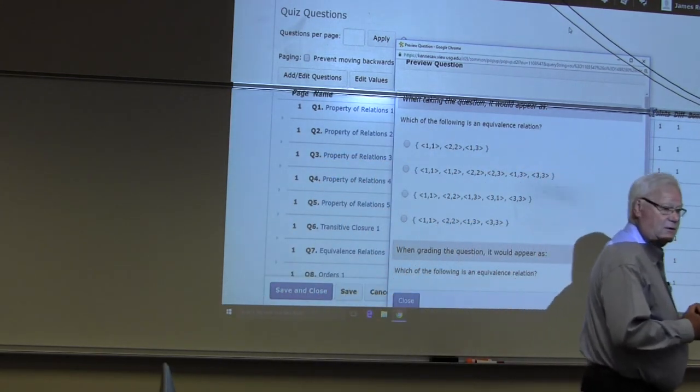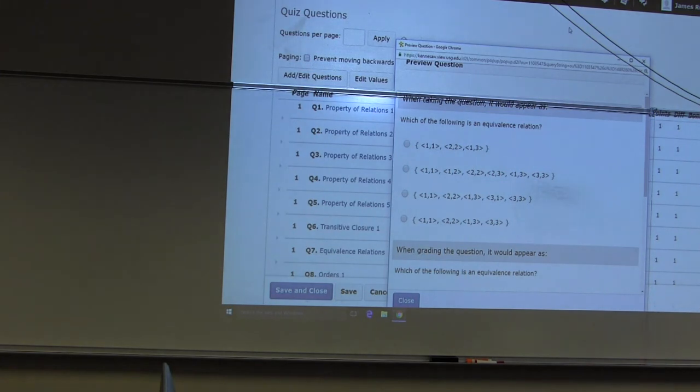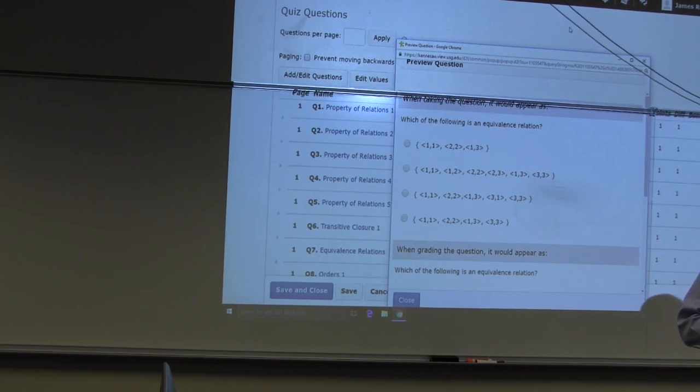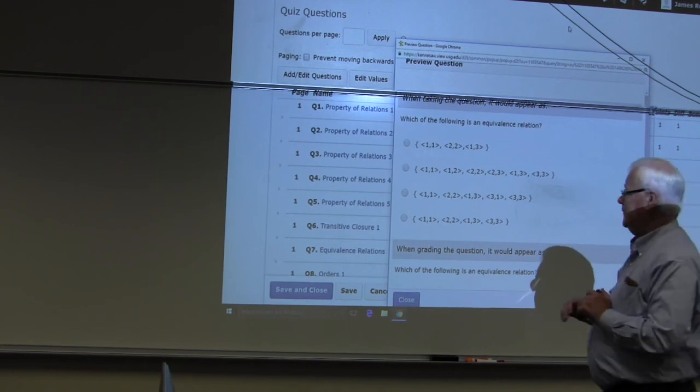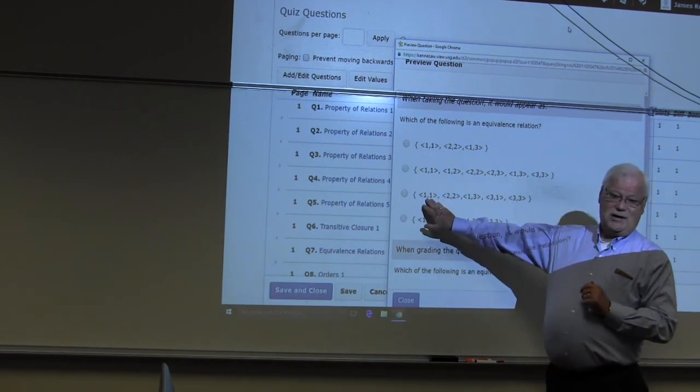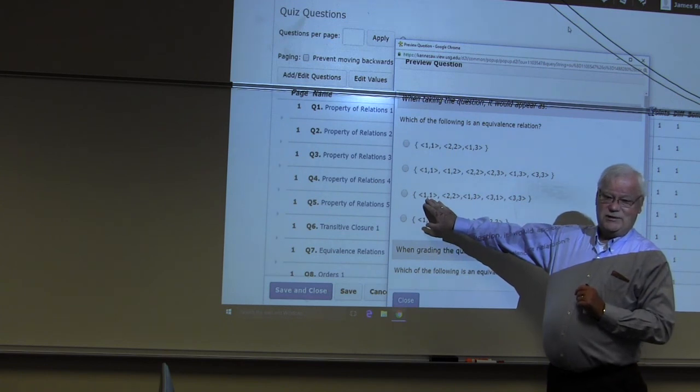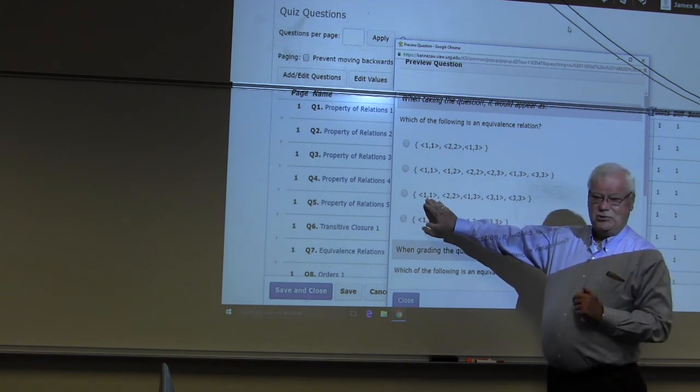Does everybody see that? Yes, ma'am. So for symmetry, it only has to be one pair that's symmetric, right? Not all of them? No, all of them. All of the opportunities. In other words, this one is not two different elements, is it? And that's what we need. We need two different elements.